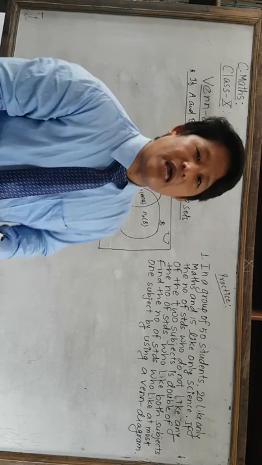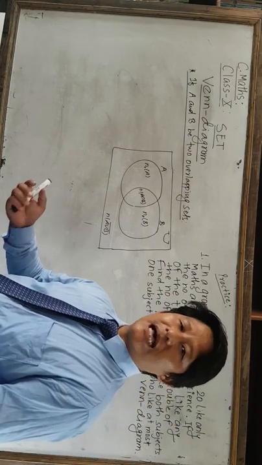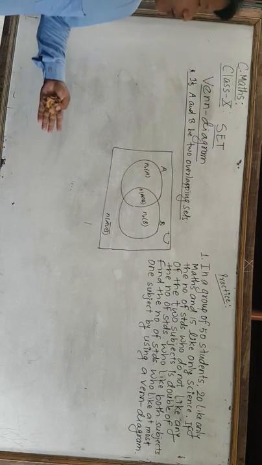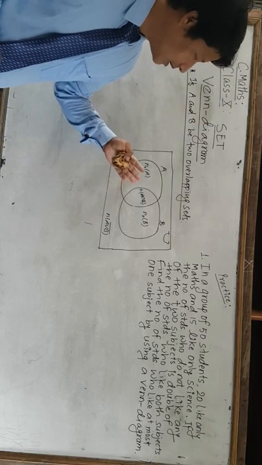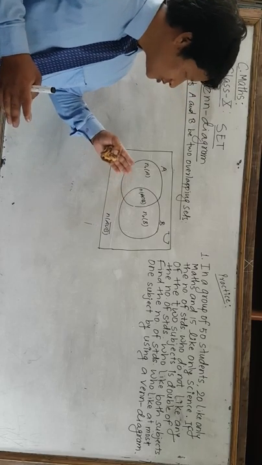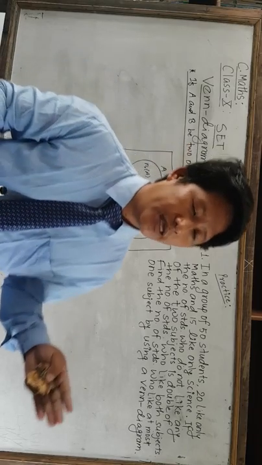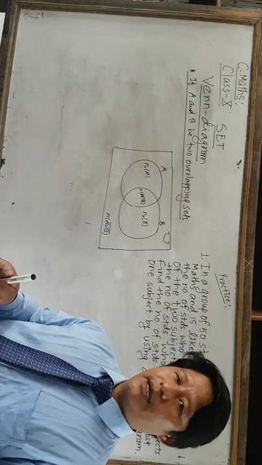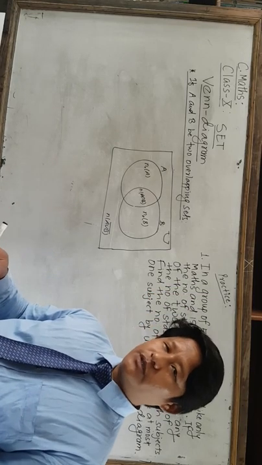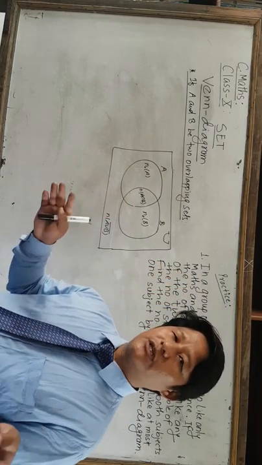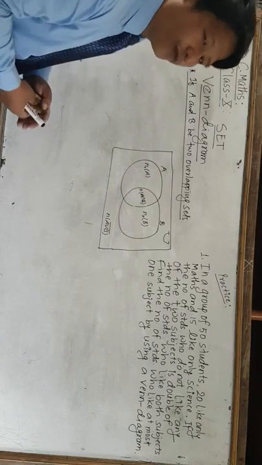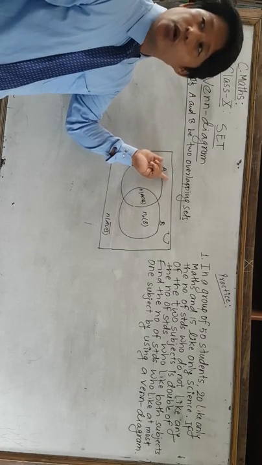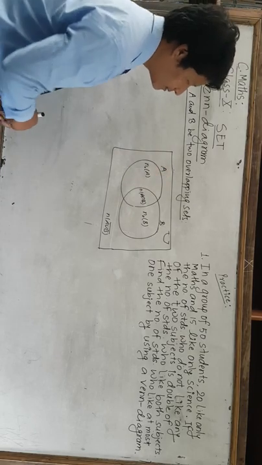Suppose we are going to have a survey in a particular class. Then we will divide them into two sets, set A and set B, and we can raise some questions to them. If we ask how many of you like or dislike coffee or milk, then you may have some responses, some answers. According to such questions, you can find these values. Suppose set A indicates the number of students who like milk. Suppose this is the milk.